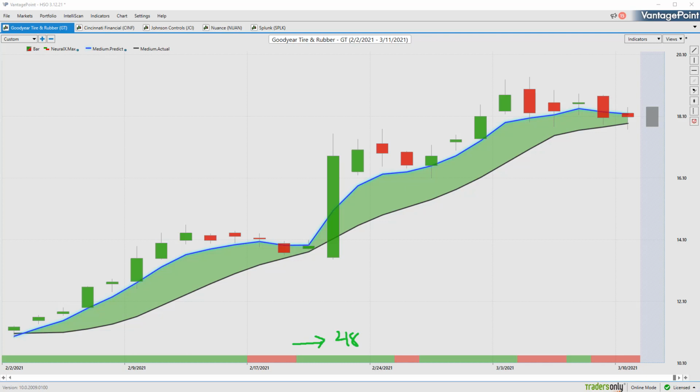And it often is going to warn you of short-term weakness in the market. So you see that neural index goes bearish after this trading day, and you get some lower lows over the next few days, but that overall trend is still to the upside. You see again here, you're getting a little bit of a lower low within that next trading day. Again, seeing some declines in price, so you understand when to take profit, expect those lower levels, and really make the most of that trading opportunity.